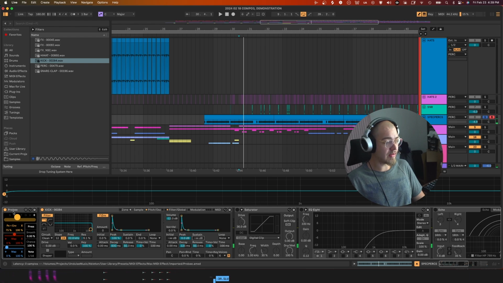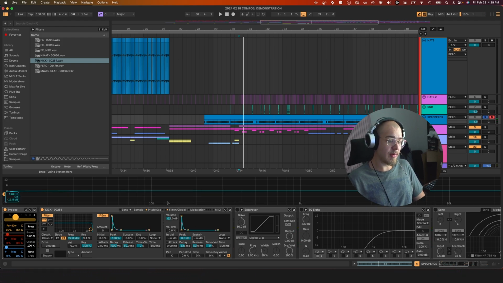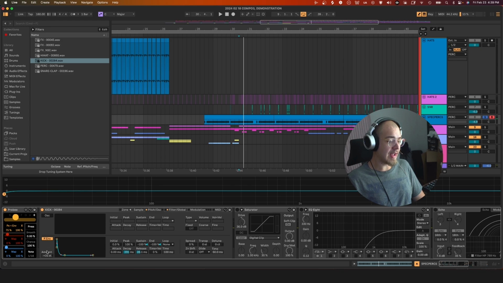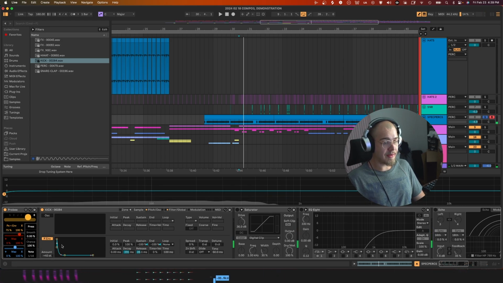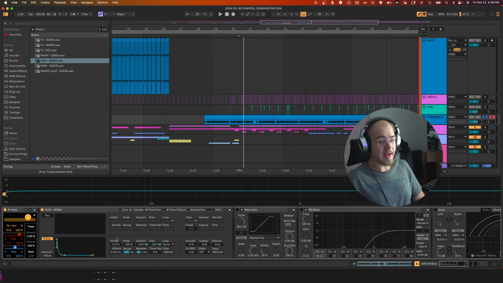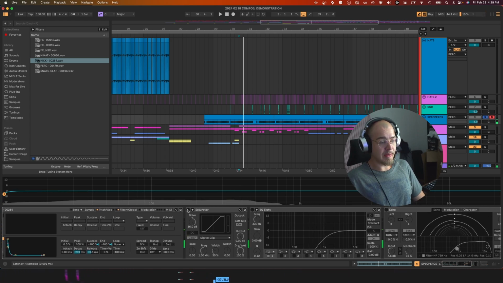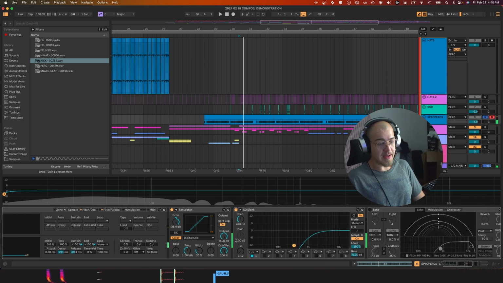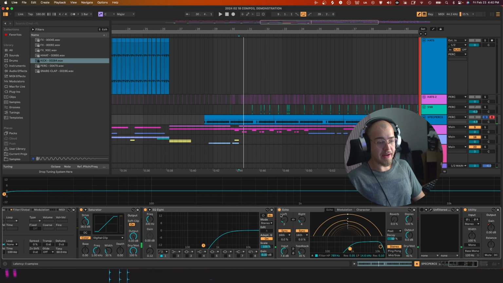And then there's this device called Proby. It's free, highly recommend it. You can have it spit out random values every time you trigger a MIDI note, and then just attach that random value to whatever parameter you want. So I attached it to the pitch envelope amount. So that gives our percussive sound some slight variation each time. And then I ran it through a saturator, an EQ, and then an echo.